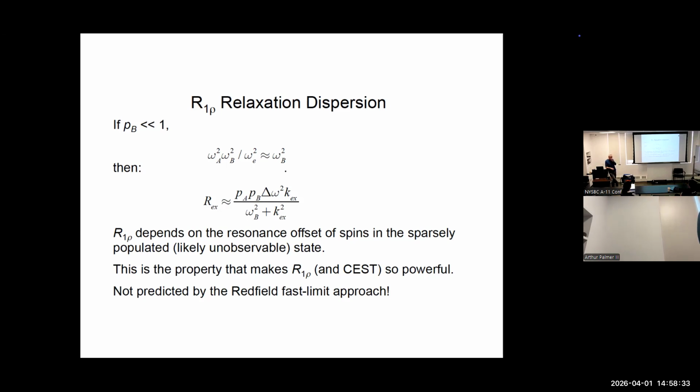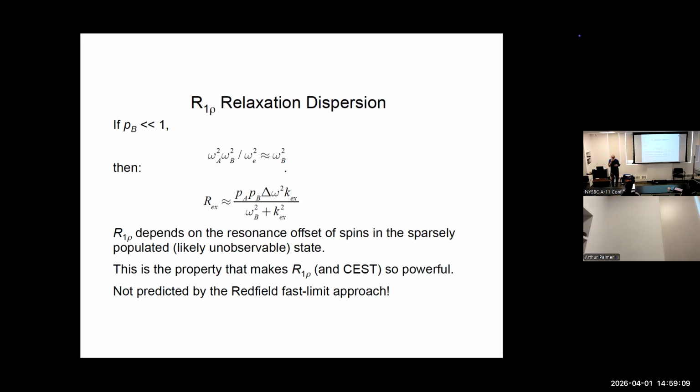When we published the paper, the next time I saw Dennis Torchia, he asked me, "That's a nice result. Why are you sensitive to the B state?" And I said, "I don't know. That's what the math says." It's very hard to look at this and say, why does this experiment work this way? But of course, in NMR, it can be very useful to look at the same experiment from different viewpoints.